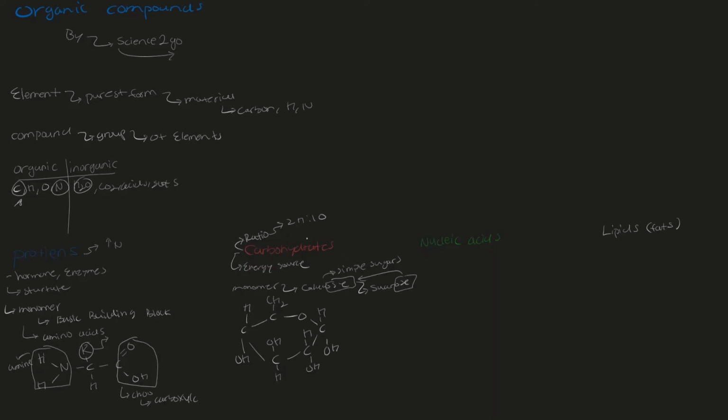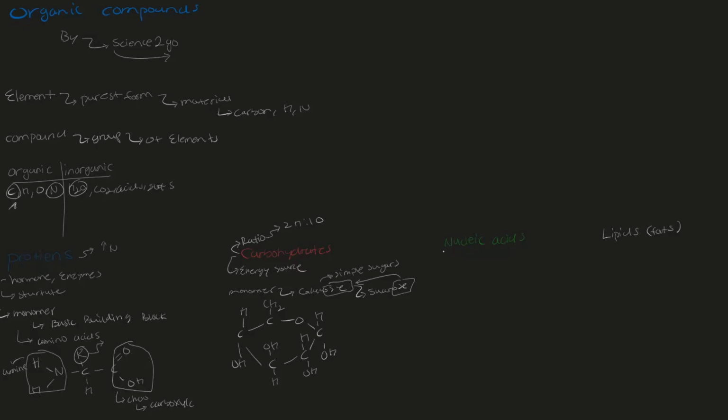Now, carbohydrates also, along with proteins, which we talked about having a peptide bond, carbohydrates have things like monosaccharides, disaccharides, and polysaccharides. Again, we're not going to go fully in depth just to make sure that the video isn't too long. Okay, so now let's take a quick look at nucleic acids.